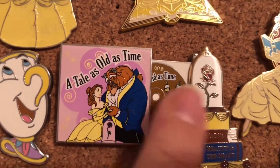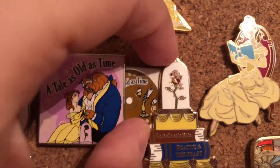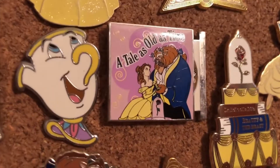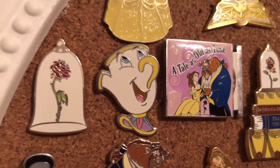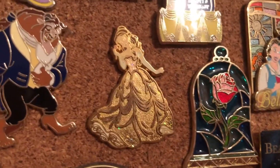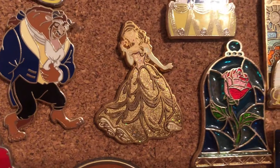Most recently acquired is this Chip sidekick book pin and Belle in this beautiful red chair reading a book. Next to that we have a fantasy pin from — I believe it's Pin Bake Shop — with really beautiful pins in wedding cake style, all made of books for Belle of course. Then we have this CD pin; I sadly no longer have the vintage vinyl but I do have this retro CD pin. This is pretty old. Then we have Chip looking so happy — look at his face! Next to that we have another Flare pin which is the enchanted rose.